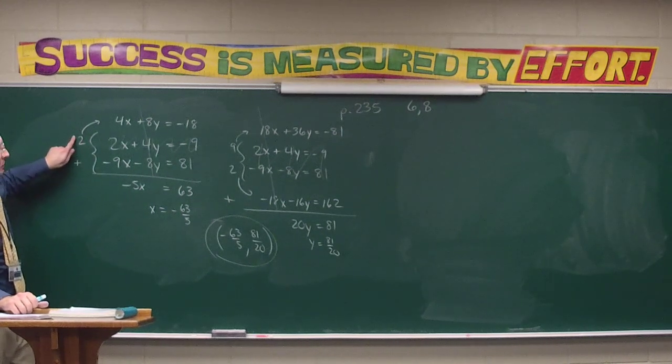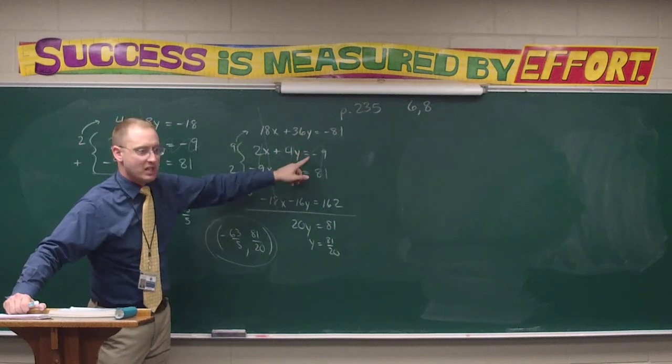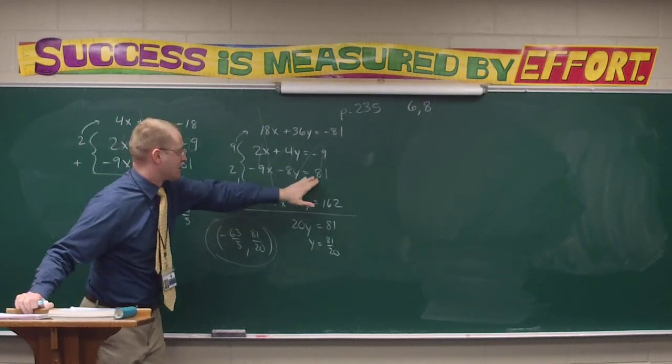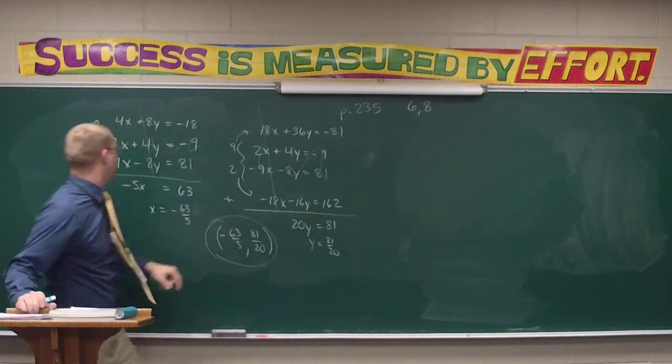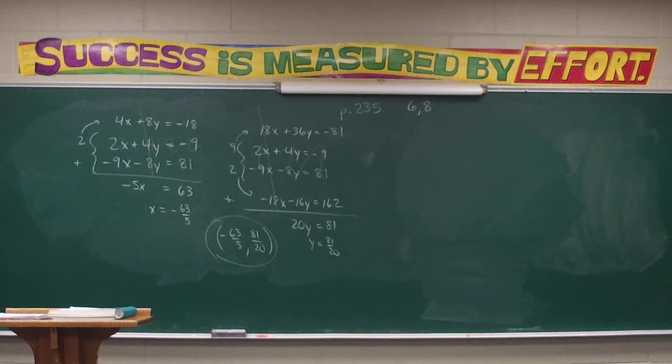When students have to multiply the 2 or maybe the 9 and the 2, they are good with the first numbers, but for some reason they forget after the equal sign, this has to be multiplied by 9 as well, or this has to be multiplied by 2 as well. This had to be multiplied by 2 as well, right? So make sure we multiply everything by that number, including the other side of the equal sign. Good. Done with 8 as well? Any other questions on 6 before we wrap?